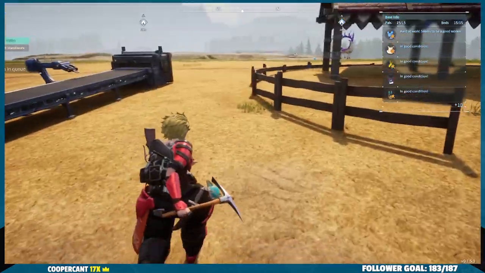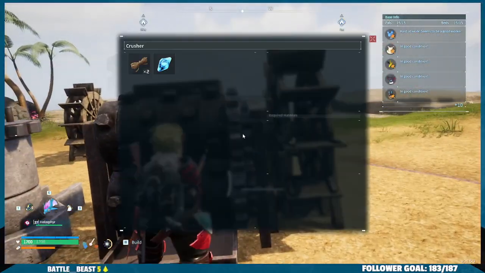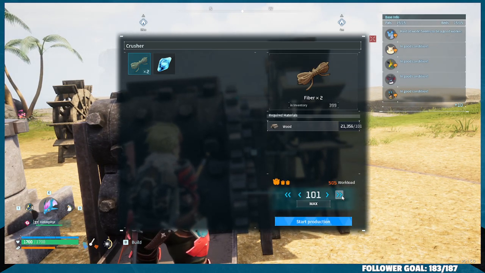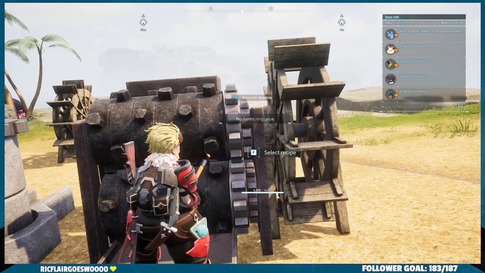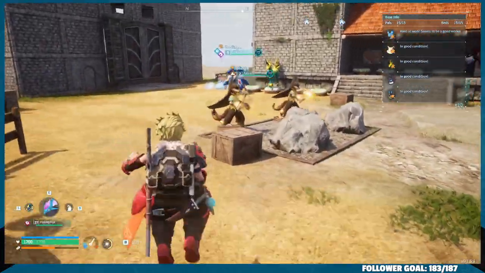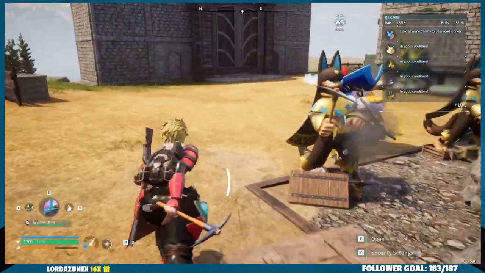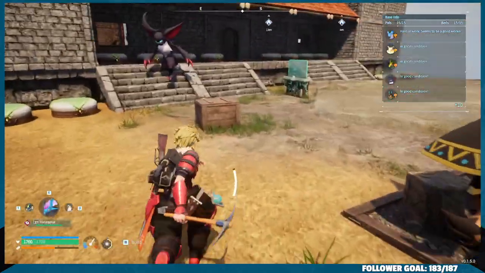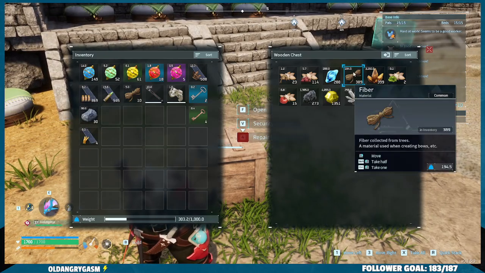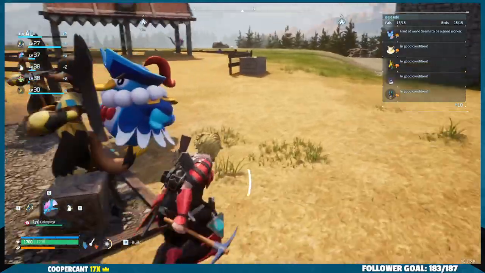Okay, anyway, we need fiber. Oh, so we don't have a lot of fiber. Unless... I'll make some. Get over here, penguin. At least get the wood we need. Oh, we might have some fiber, actually. I think I just made some not too long ago, and I haven't used much. Yeah, there we go. Take half of it. Grab a little bit of wood.